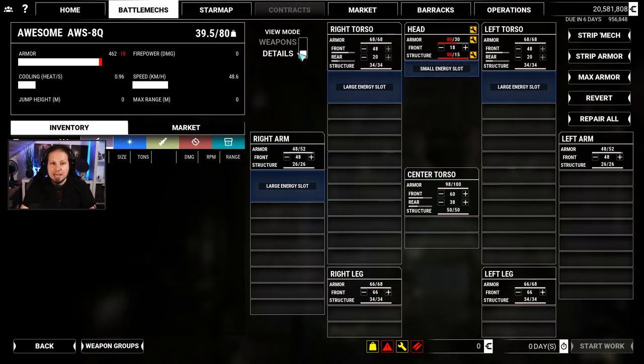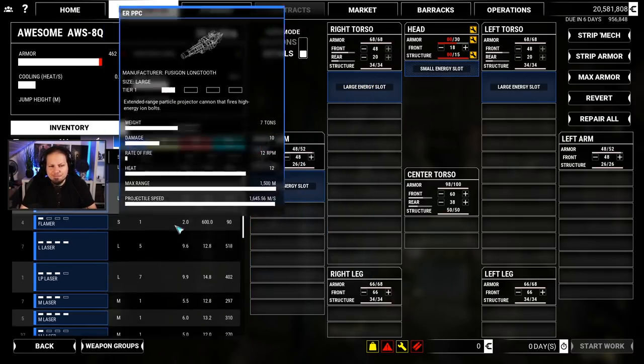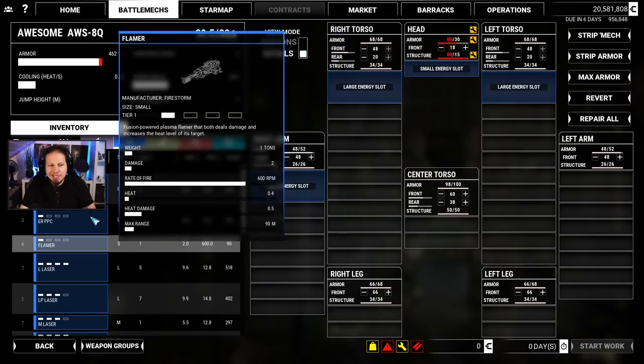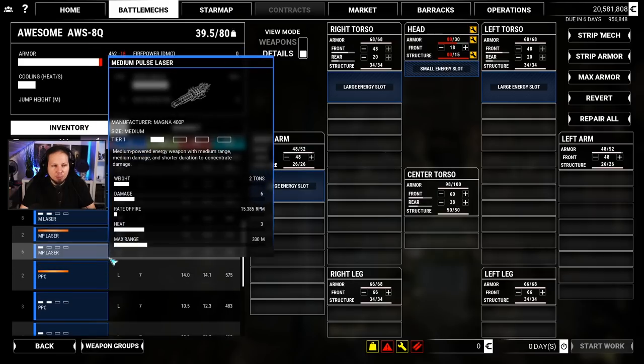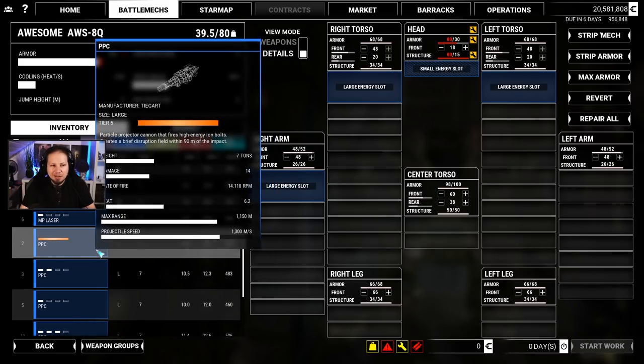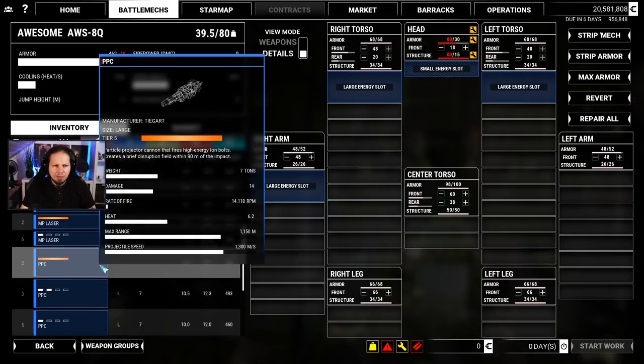We have 3 large energy slots, and you know what's coming, right? We could either... Ooh, wait. We have 3 ER large laser tier 5. That's intriguing, honestly. That's pretty intriguing. The rate of fire is 13, but what about those PPCs? Rate of fire is 14. It's okay, it's better. And we have some ER PPCs as well, I think.